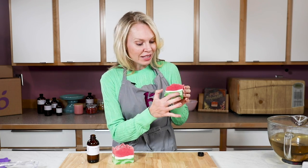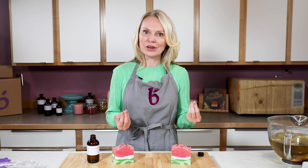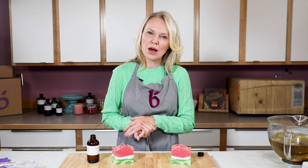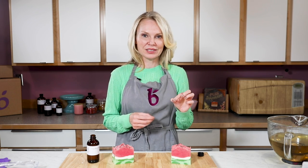As you can see, this is a layered soap, and so we want the soap to be harder faster so it suspends the layers. A couple other ways we're making this soap a harder recipe: we're using pomace olive oil, which traces more fast than pure olive oil. We're also using 25% palm oil and a large amount of coconut oil. And finally, this recipe calls for a 12% water discount. That's another reason it's an intermediate recipe.